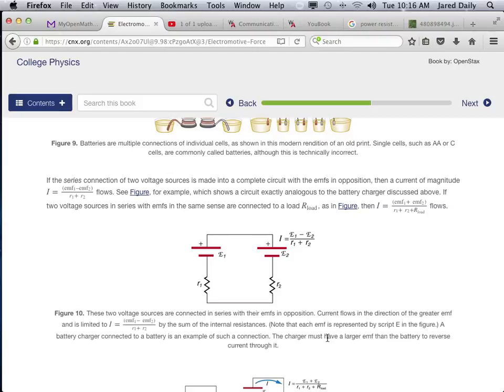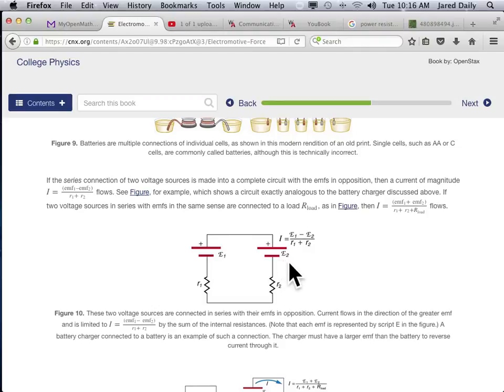However, batteries in parallel do something different entirely. When you put batteries in parallel, of course, you have resistors in parallel. And what happens to the resistance when they're in parallel? It's got to be lower. Yeah, it lowers the internal resistance. And these aren't exactly in parallel because the batteries are here, but they behave as if they are in parallel.